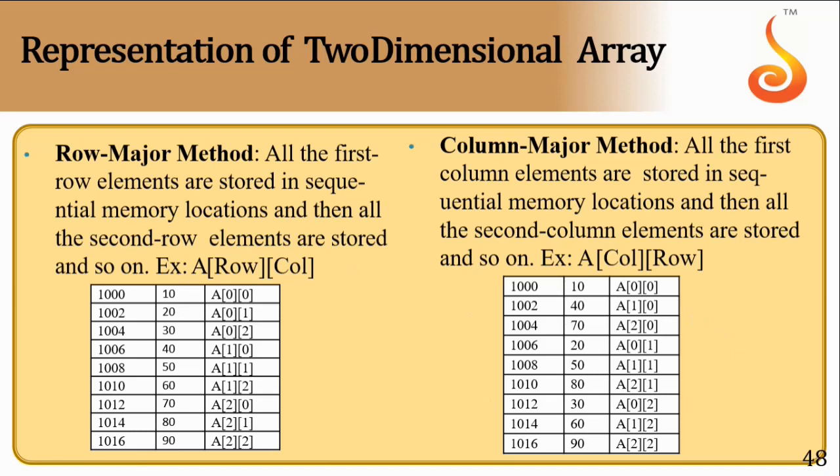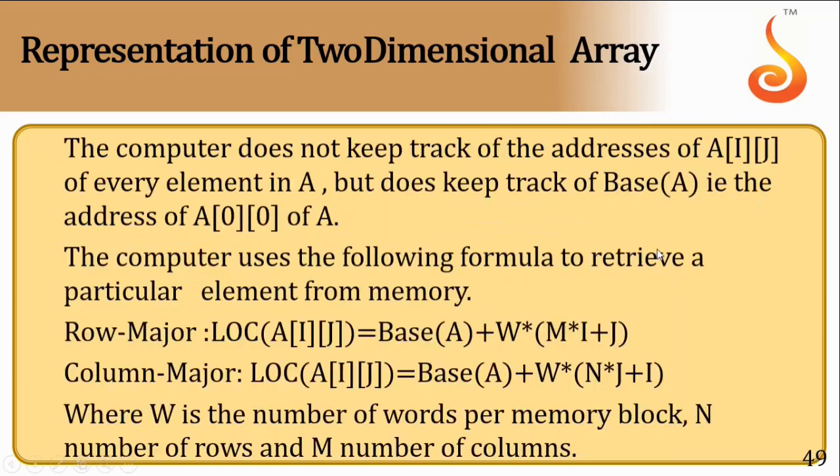That is, first you will start with the 0th column because the subscript starts from that. First you will store all the elements of the 0th column. So the row will change, but the column remains the same. And then you take the first column, wherein the row again will change, right? But you will store the first column and then the second column and so on. It is first column, second column, third column. Column wise in column major, and in row major it will be row wise. That is how the elements are stored.